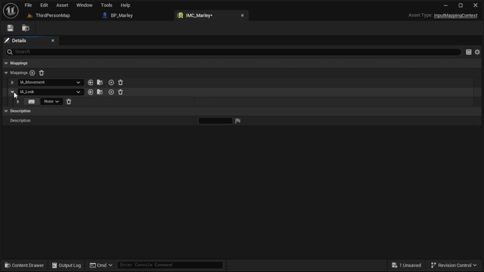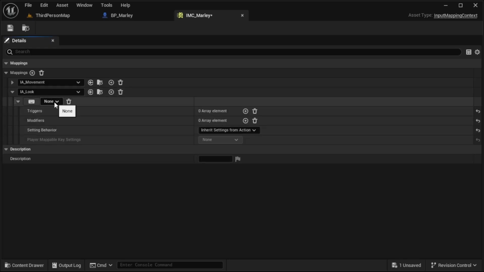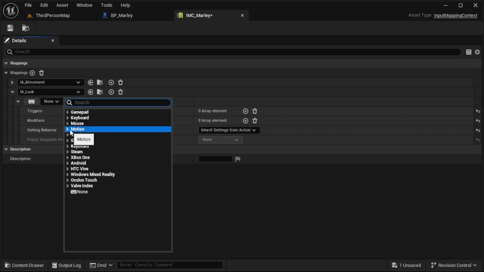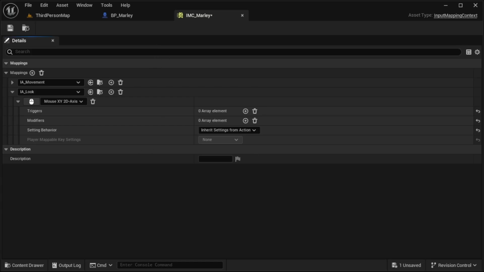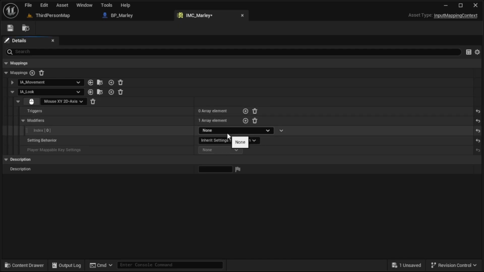So I look, and then what we can do is that we can go to mouse, and I think it's XY 2D axis, but let me just double check. Yes, it's mouse XY 2D axis. And then what we're going to do under modifiers, we are going to just add a negate modifier.